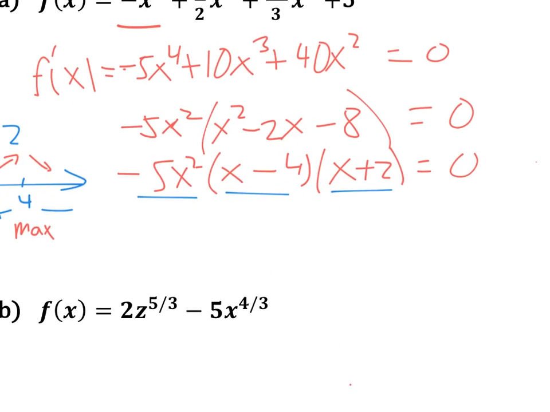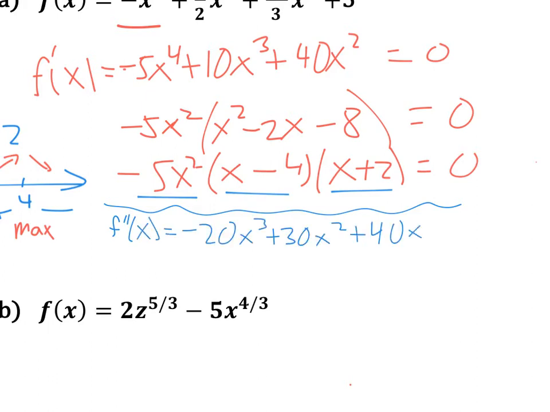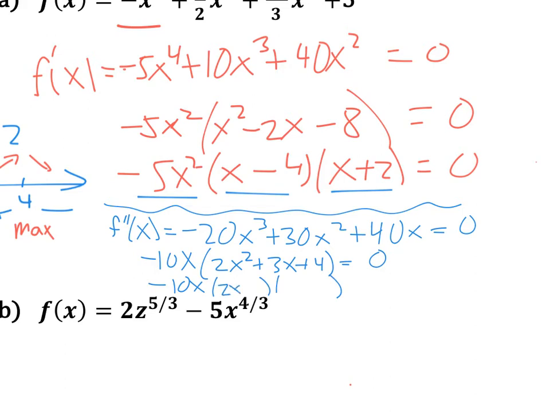So our second derivative here, let's go find that. Looking back at this one, let's find our second derivative, f double prime. And we're going to get a nice cubic here like this. And so if we set this equal to 0, we should be able to factor it. And all right, we've got a quadratic there we're going to need to factor. And I'm sure hoping it factors. I'm thinking we got a 2x and an x, and something that multiplies to 4.